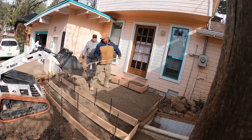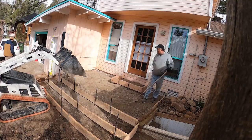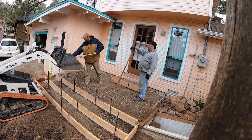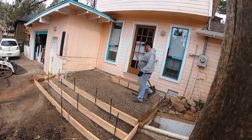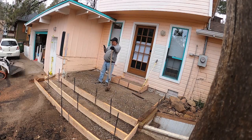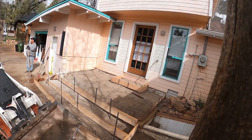Before putting in the kickers though, we got some road base in here. What was in here was really solid, but we didn't want the concrete overly thick. We used the Bobcat, got some road base in there, compacted the top. Now everything where the steps was, we had to use kind of a hand tamper or feet just to really pack it in really well. There wasn't a lot of weight there. We made sure that it wasn't any more than 4 inches thick at any spot.